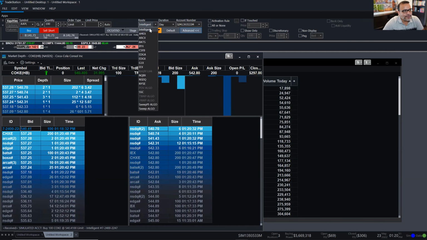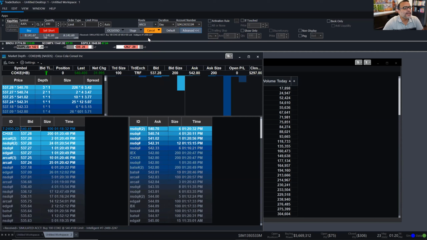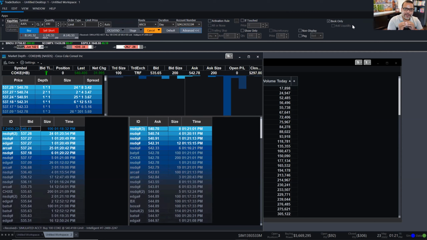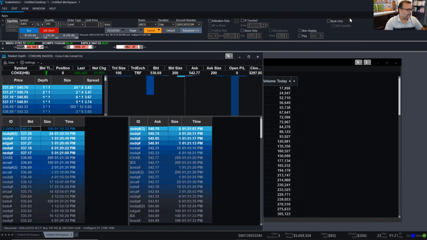If you go here to route and you specify, for example, Amex, American Stock Exchange, or ARCA, those types of ECNs will give you the ability to have a book only option that pretty much gives control over your order to the market maker or ECN for them to play a little bit around with your order and make sure that it's paired up with another seller or buyer, depending on which side of the market you're in. But usually not used on a regular trading methodology.